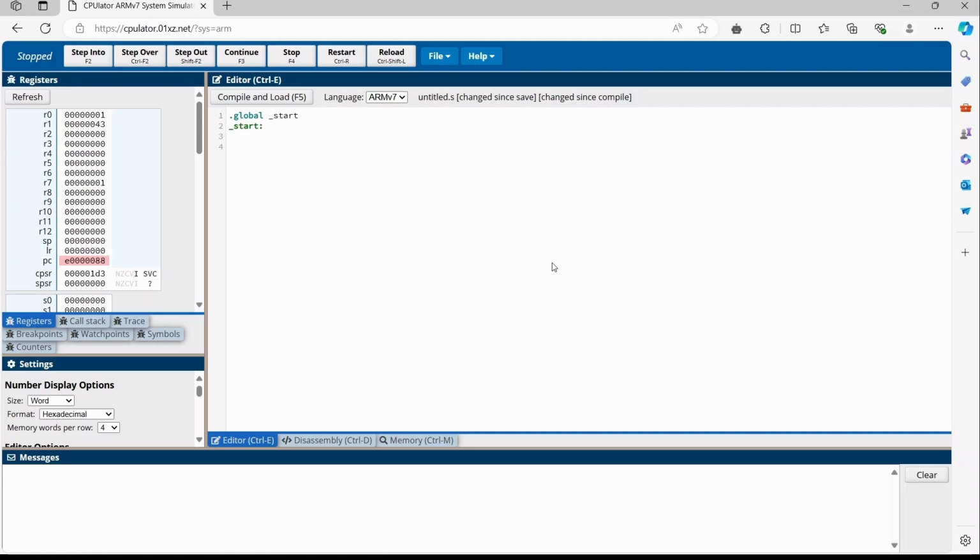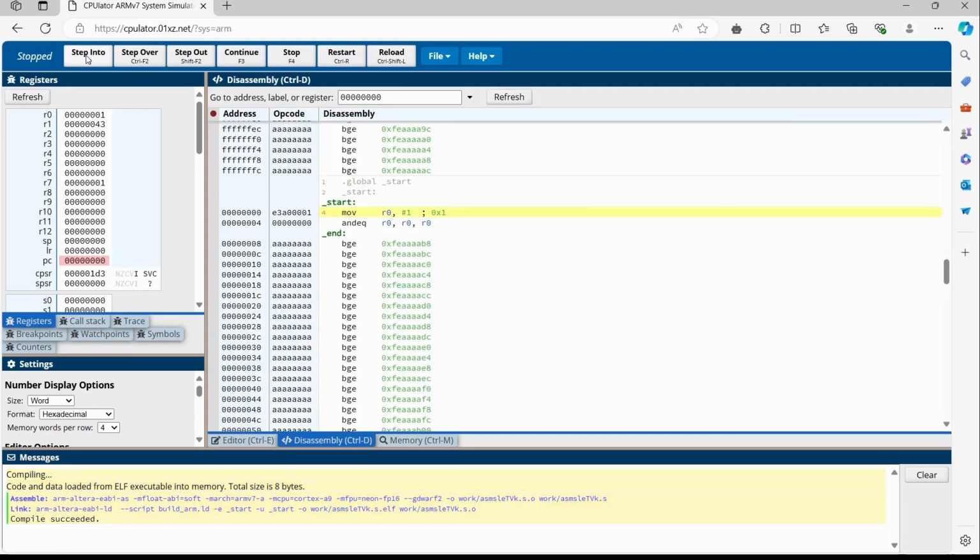First let's try moving an immediate value into a register. Here, we are moving an immediate decimal value 1 into R0. Now let's try and compile it. Now if you see, as I step into this instruction, the decimal value 1 is added into R0.